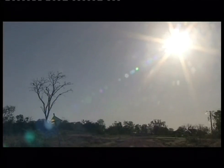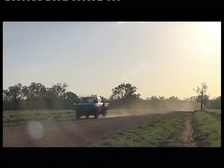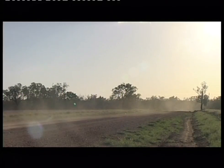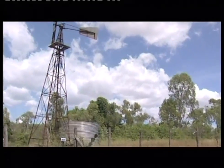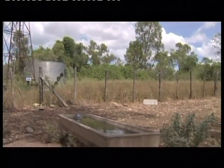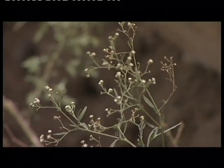The potential points of contact with parthenium are anywhere and everywhere there has been land degradation, overgrazing or soil disturbance. On roadsides, especially at the edges where seeds have been dropped from passing vehicles, soil moisture promotes germination. In paddocks, where overgrazing or land degradation has enabled the weed to establish a colony. Watering points where stock drink — parthenium seed carried by stock congregating around the water drops on the bare ground and subsequently germinates.